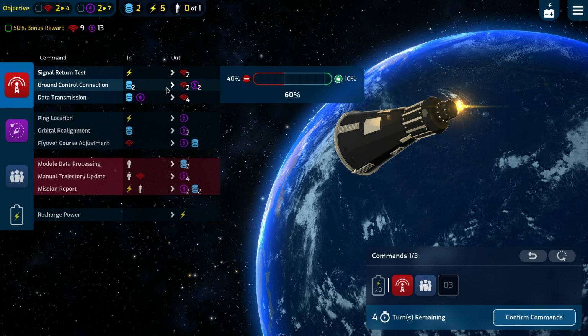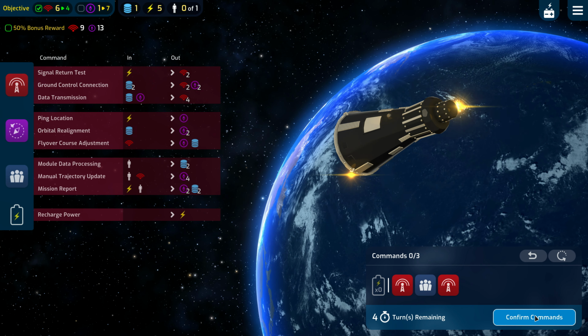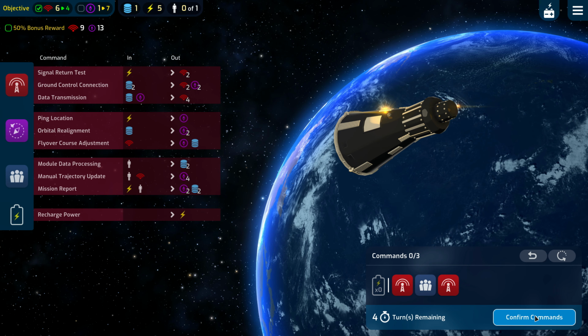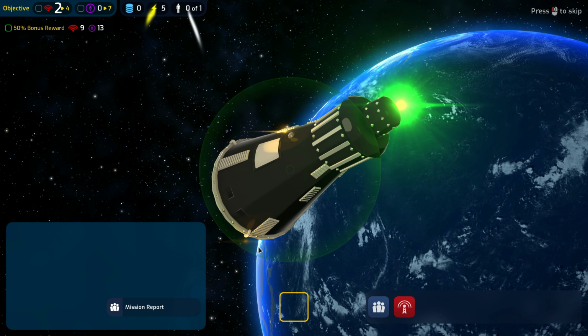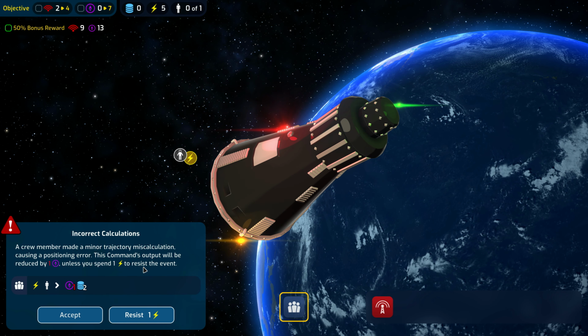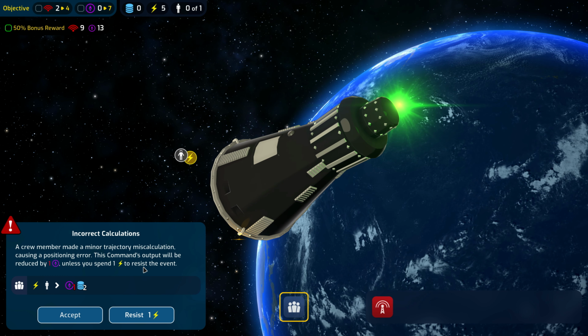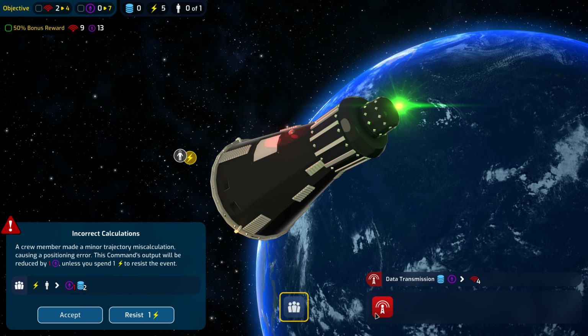And then I think you send out a data transmission. Let's see how that works. First signal return test, checks good. Now that we've got a good signal return, send your mission report. Ooh, crew member made a minor trajectory miscalculation causing a positioning error. This command's output will be reduced by 1 navigation.